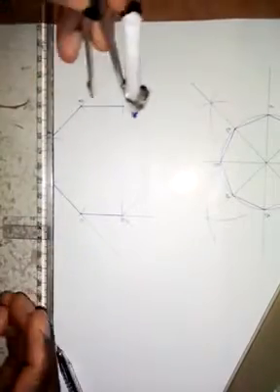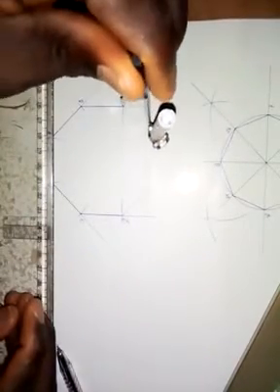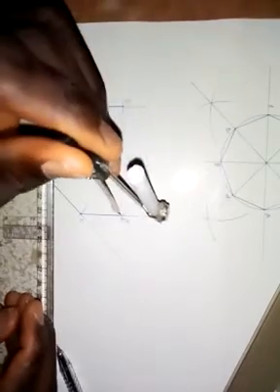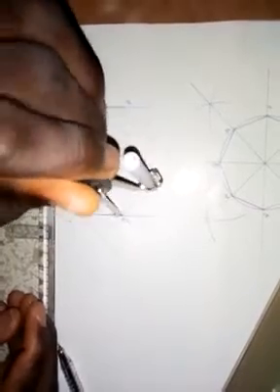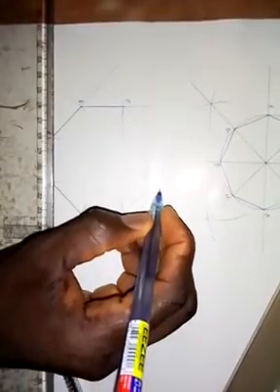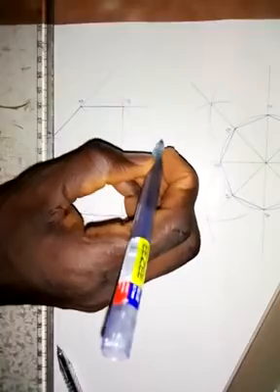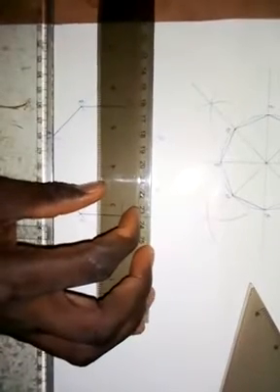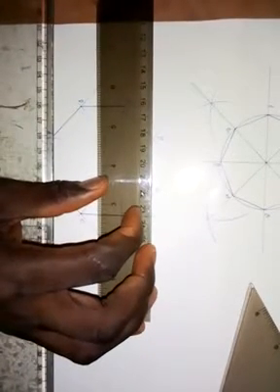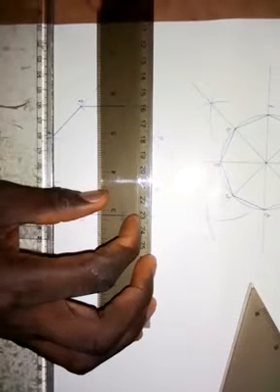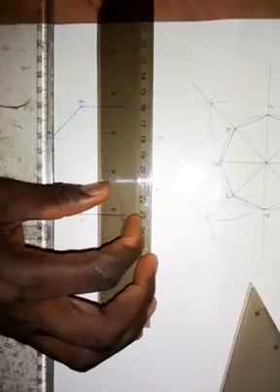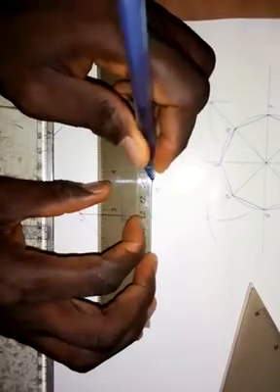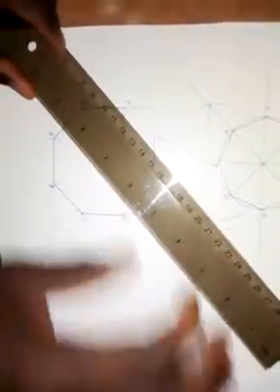Now I'll take my 30 mm, which is the length of the side. I'll put it at point E and draw an arc here, then put it at point F and draw an arc here. So this point is point G and this is point H. We join point H and G together. It is automatically 30 mm. So I will join this together, then make this more visible.